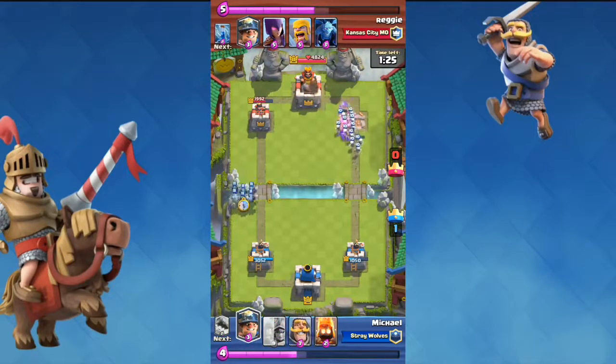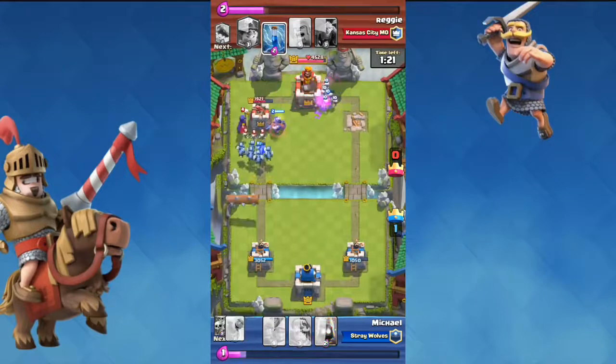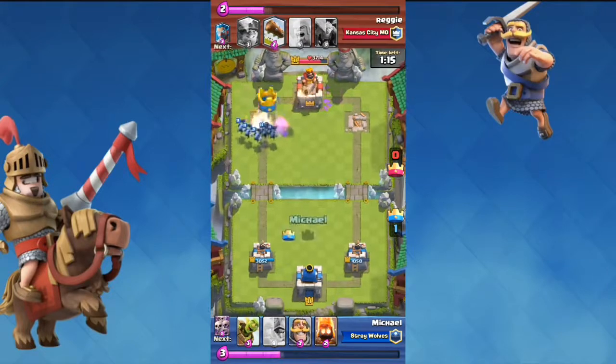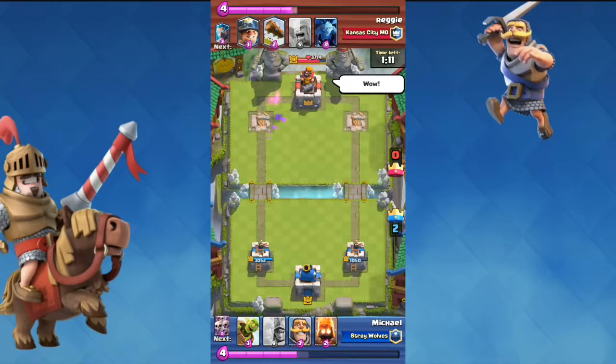I know that mostly all he has to defend my minion horde with is his witch. So I throw down the minion horde and the miner. That's one of my favorite pushes actually with this deck. So I like to play the minion horde on the outside on whichever side, and then I like to play a miner on the inside of the tower.